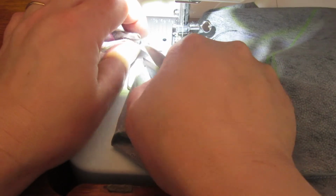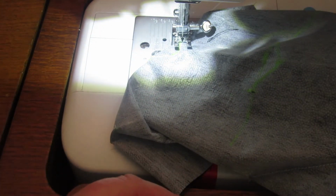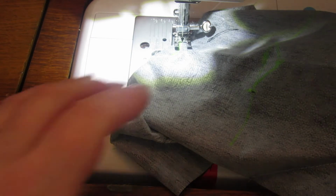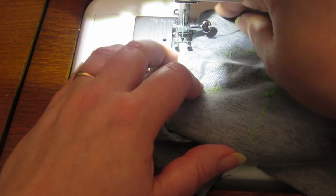Ignore these squares, they are what I use as leaders and enders. I'm doing a quilt at the moment with scrappy piece backing, so I use them as leaders and enders to make it up rather than doing it all in one go.